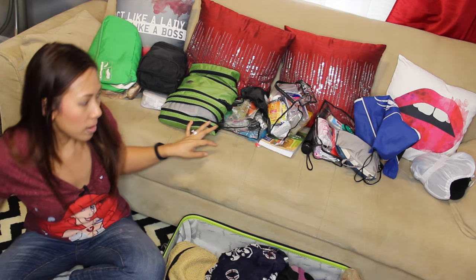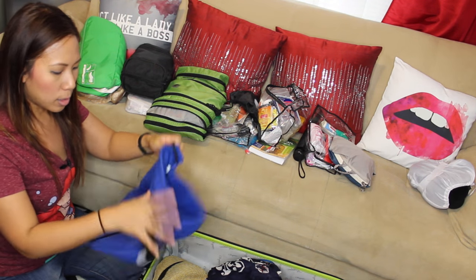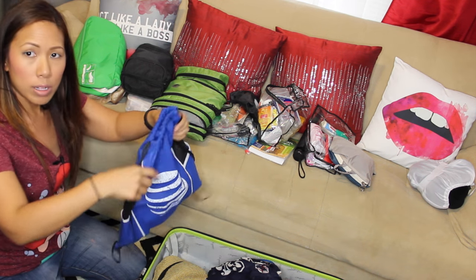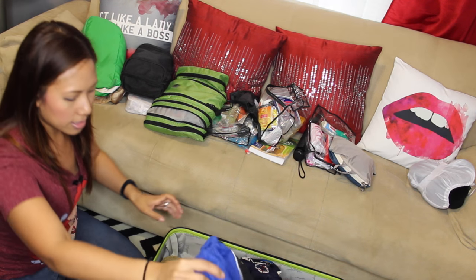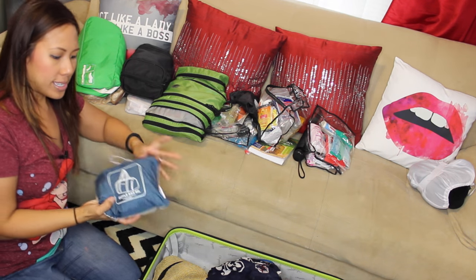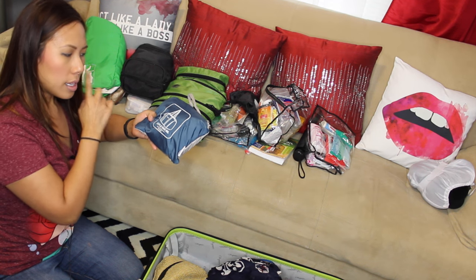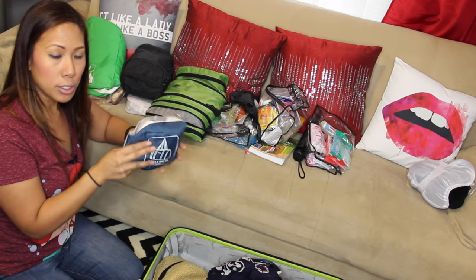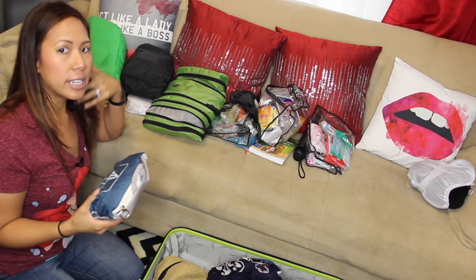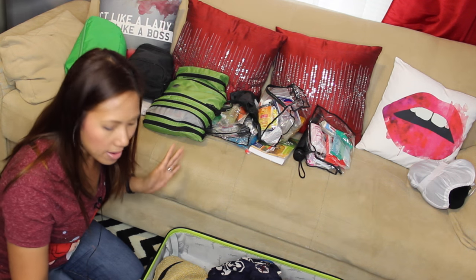My husband wore a little mini backpack to carry water and snacks when walking around — I really like that for travel. I also always keep a foldable duffel bag in my luggage — it expands to 60 liters, which is really big — so if you buy souvenirs you can just pack them in there and make sure you have room. I keep that for all my trips.